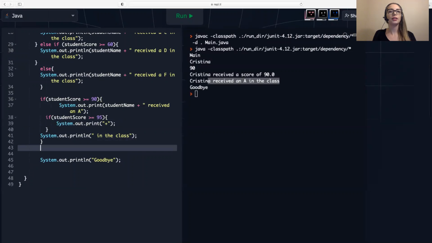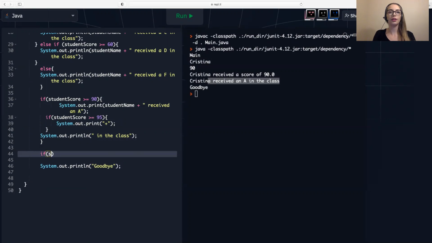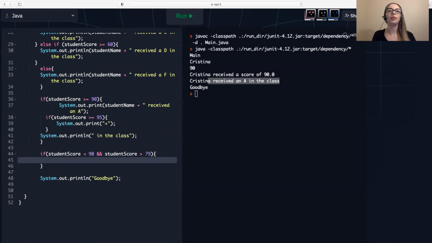Now, instead of doing an else here, you could also just do another if statement that says if it's less than 90 and it's greater than 79, then we know we're in the B section.